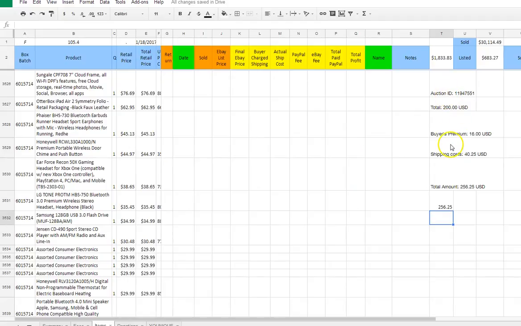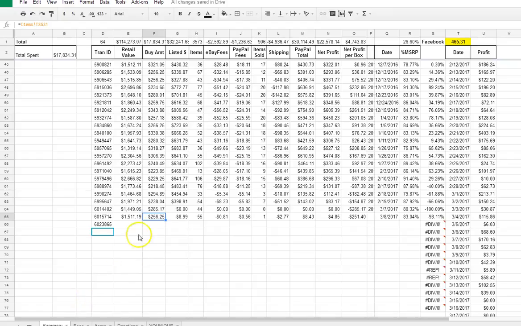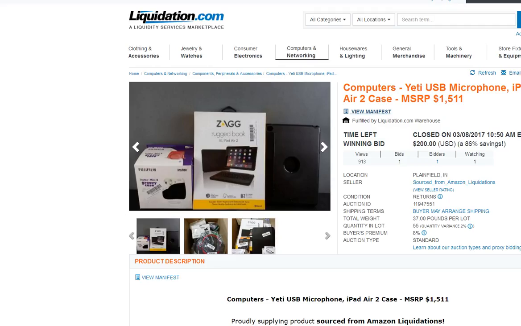I could see exactly the fees, totals, auction ID, all that, and I go back to here, and there it is. That's what I paid for. Currently, I'm in the hole $251 because I only sold one item. I just won one of these auctions tonight, so let's do the same thing for that one, start to finish.